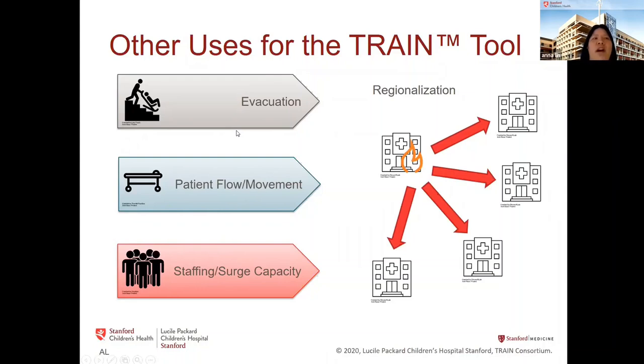So decompression of our ICUs or of our floor patients with rapid discharges out. We can use the tool to determine that, as well as to identify patients who could be rapidly moved from one unit to another. So we talked a little bit about lateral movement and patient flow. And then the most recent use of the Train tool that we've actually used it for was planning for a surge on our hospital within the pandemic. And what we've come to realize is that although it doesn't 100% track, the majority of the time we're able to assess the acuity of a patient based on the tool's categorization.